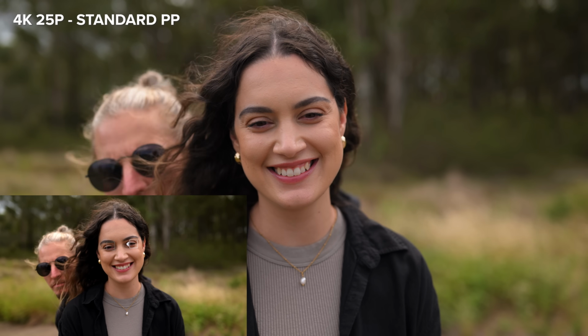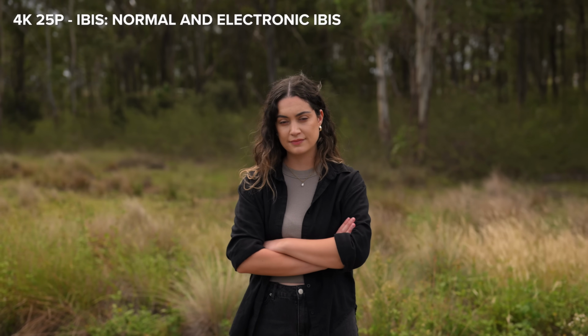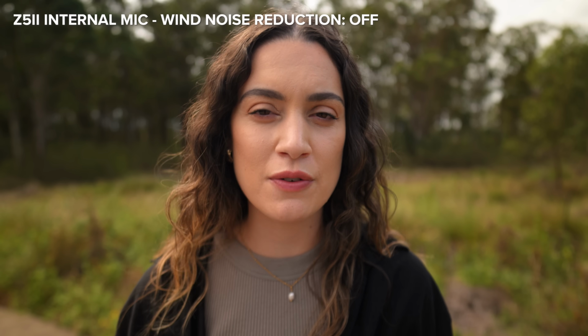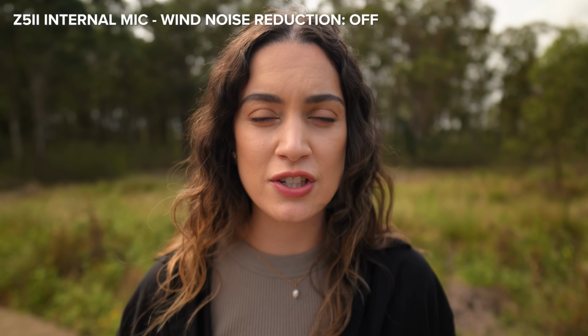Next up, I have a microphone test and afterwards a vlogging and walking example for you to take a look at IBIS. So now it's time for a microphone test. So far you've been listening to my lav mic, and now I'm going to switch over to the internal microphone of the Z5II. So this is with wind noise reduction switched to off.